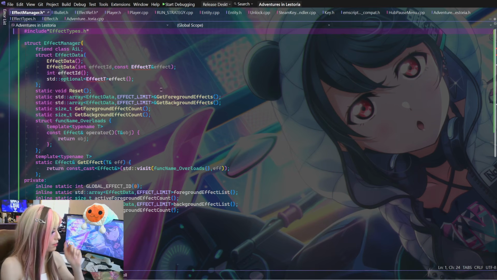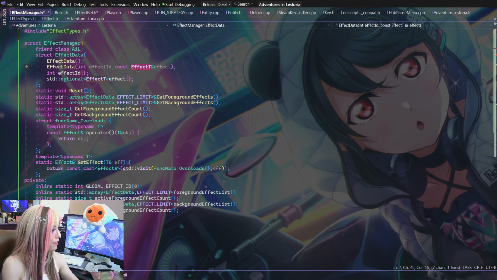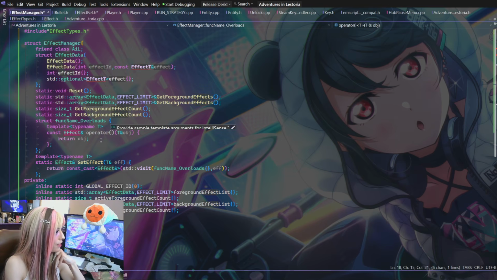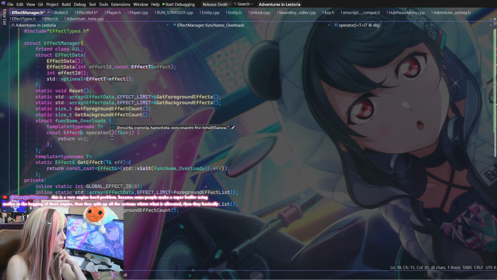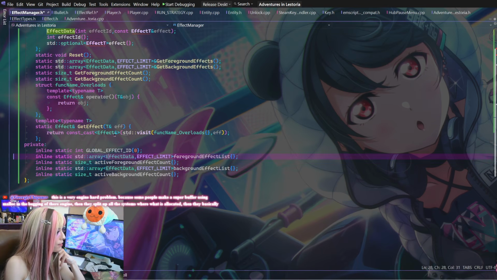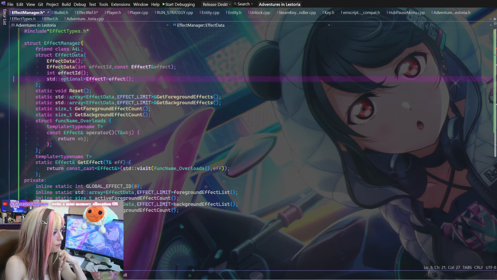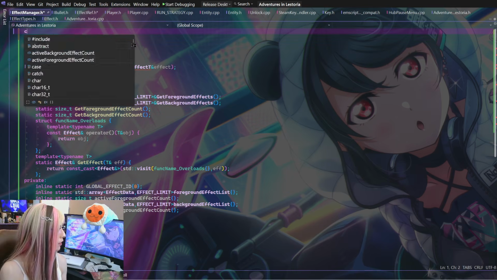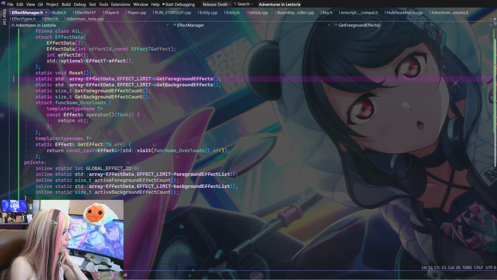But these are effect type, are these references? So we have standard optional, right? We have a reference. So reference, optional, reference. Well, these are effects. So are we good then? Like, we're good in the sense of, let me see. So effect data is itself in here. So we can forward declare in this case, right? Because this doesn't need to depend on effect types. Class effect T. And then effect data is in here, so these are taken care of.